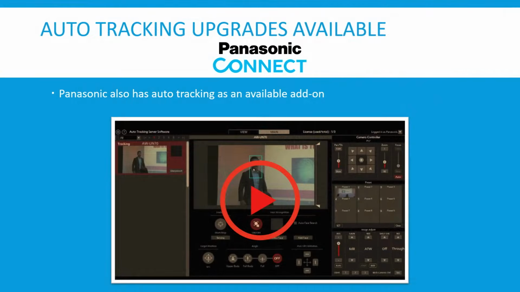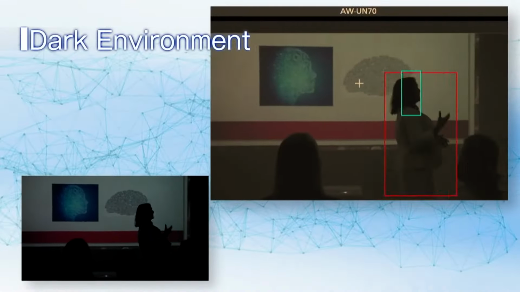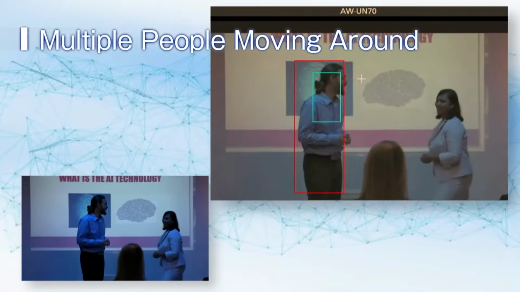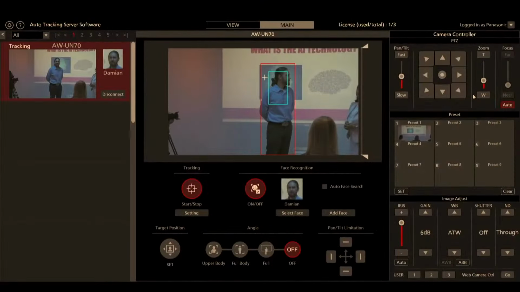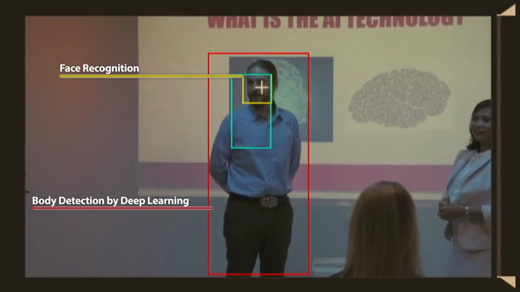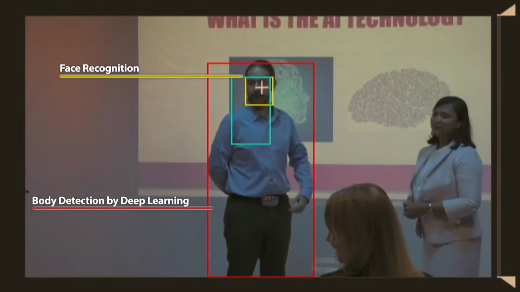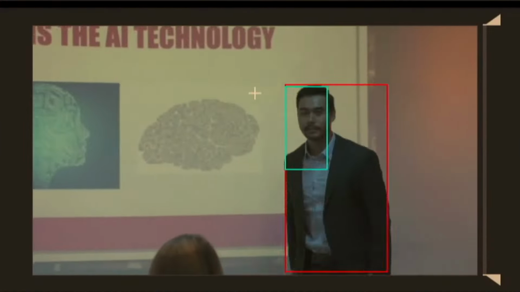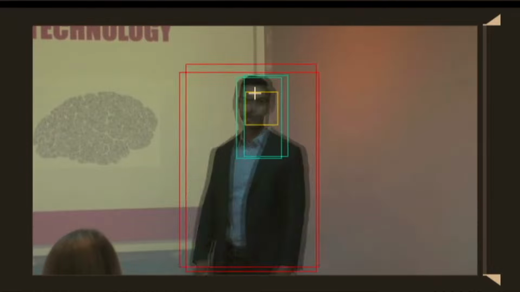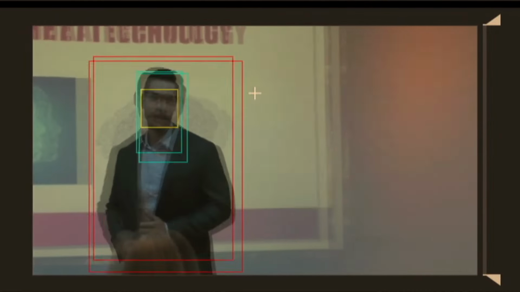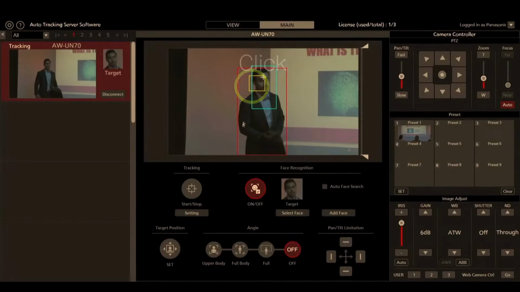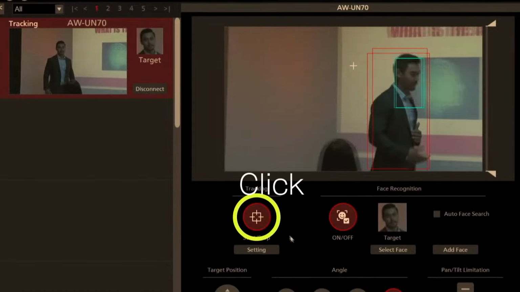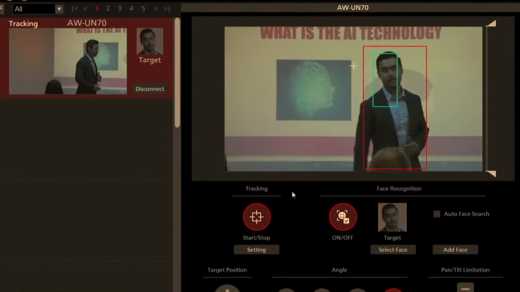How good is the recognition? The environment may be dark when a projector is used, or there may be multiple people moving around a lot during a presentation. Even under such conditions, body detection technology using deep learning and facial recognition technology realize highly precise tracking. The software is easy to use. When you enable facial recognition, people are automatically detected and indicated by square frames. When you double-click a face in a frame, it is registered as a target face. Then press the Tracking Start button, and the system will start automatic tracking.